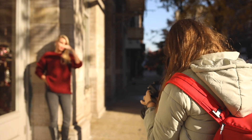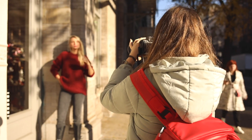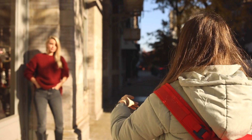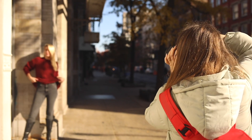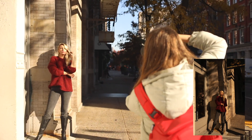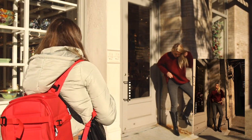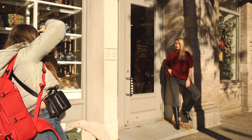So here we can go a bit more direct sunlight, so we can go like f/5.6 maybe. Just make sure your face is more in the sun — just ever so slightly this way, perfect. So I'm shooting at f/5.6 at 1/1000th of a second because I want a bit more depth of field. I want everything to be in focus here because we have a very nice shaping of the shadows. That's really nice.